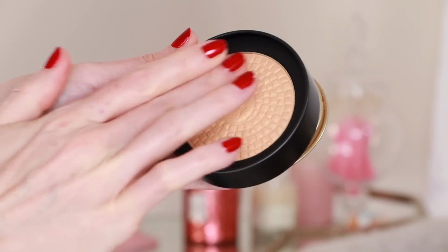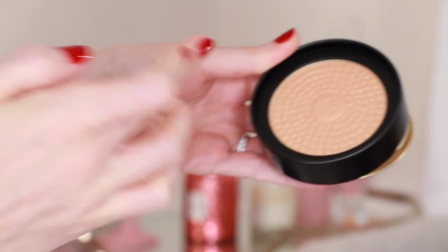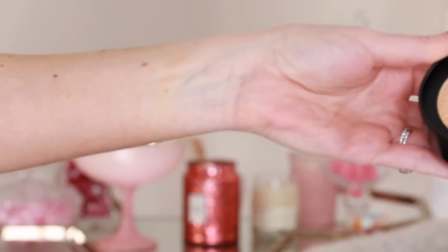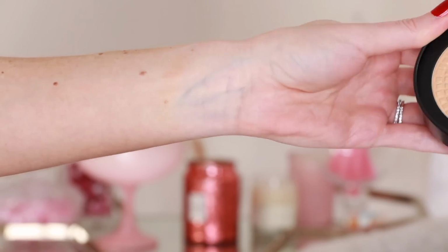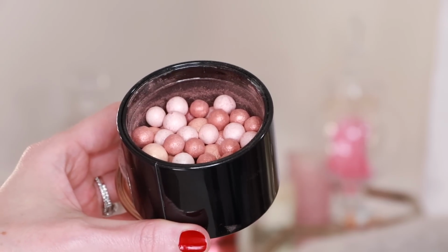I do think I prefer it with my sunless tan. When I'm in my natural pale state, I might not like this shade as much. So it's not going to be the type of highlighter that works across the board for everybody. The Meteorites, on the other hand, I think would be a really beautiful blush or bronzer for any skin tone. These pieces are far more bronze goddess than they are snow bunny. So if you really like bronze holiday makeup, these are going to be right up your alley.